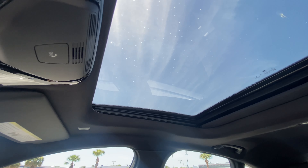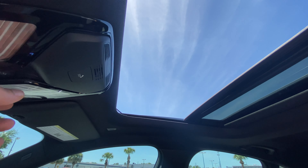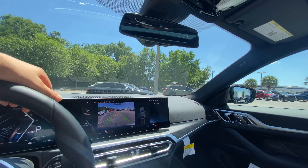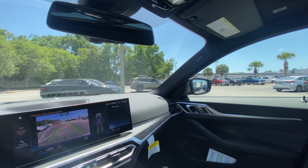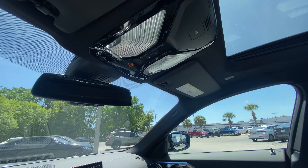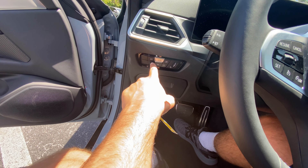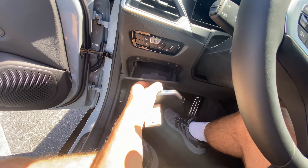We get a moonroof with a sunshade — double-click to open it up. It's a pretty large glass, similar to the M5 Competition we just reviewed, and it opens up pretty far. Beautiful day here in Tampa, Florida — sunny and 86 degrees. We'll leave the sunroof open when we hop out back so you can get a sense of the light brought into the cabin. To the left of the steering wheel we get lighting controls: auto headlights, parking lights, interior brightness, and some secret storage beneath, lined with felt.